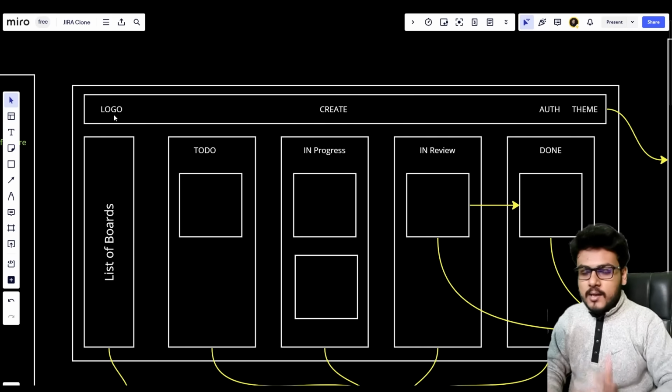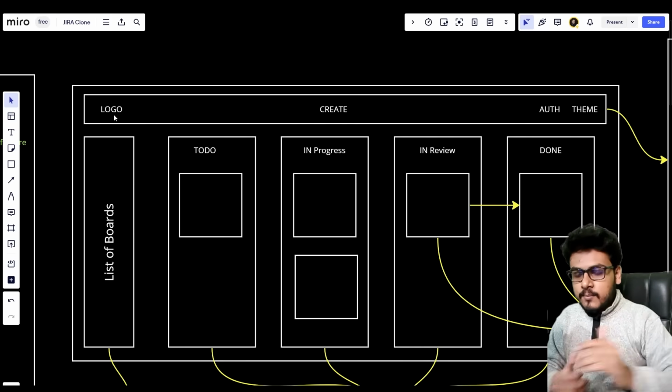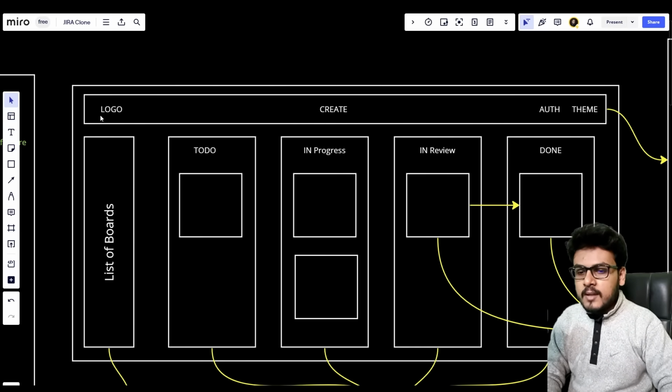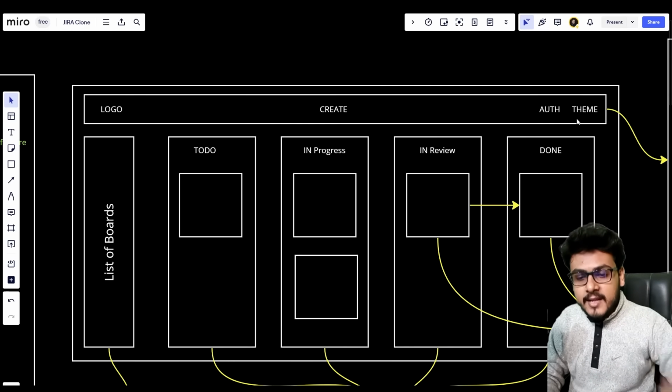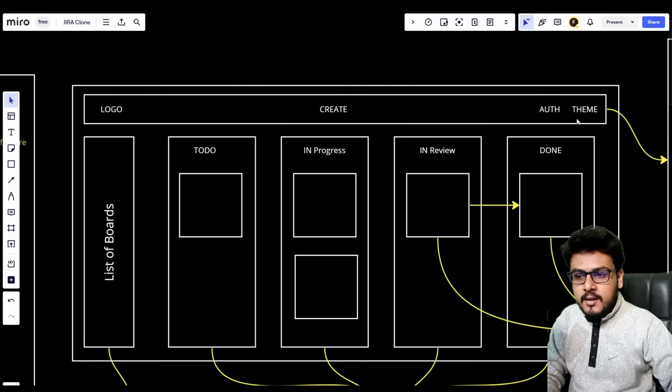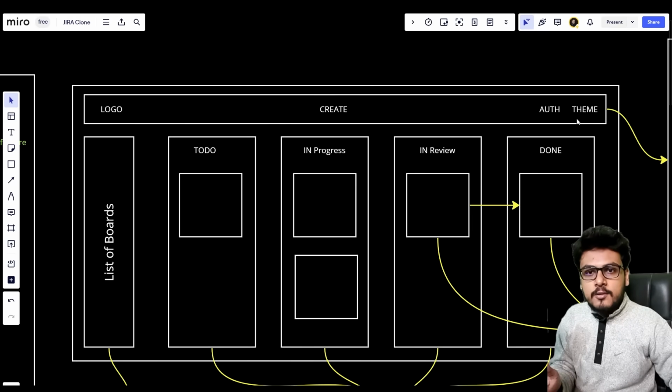Can you get this done quickly for us? And I'll say, okay. Then I'll go to my code and make manual changes. I will change the ordering, so auth will come over here, and the logo will come over here. Then I'll change everything, create a pull request, it will go to testing, then the PR will get merged, then it will go to production, let's say after 1 week or something. So you see, there's a long process.